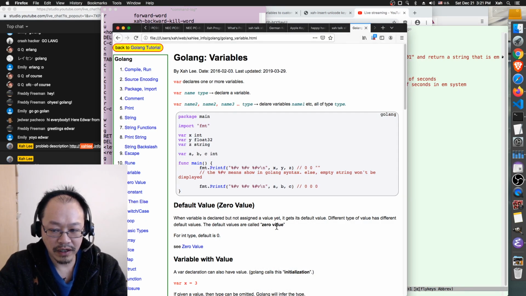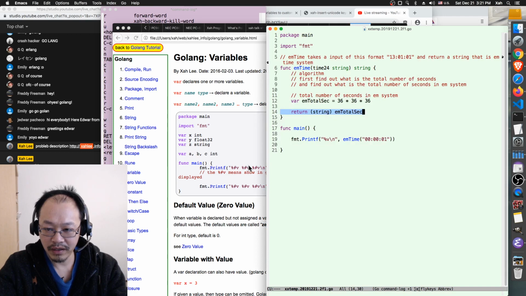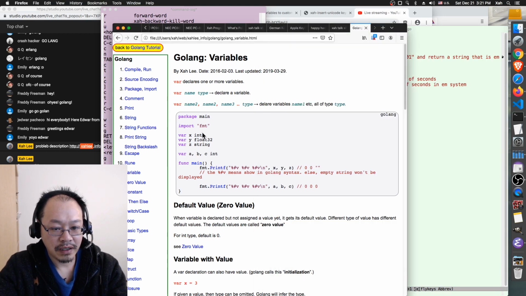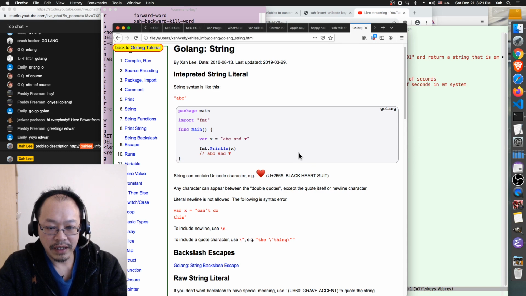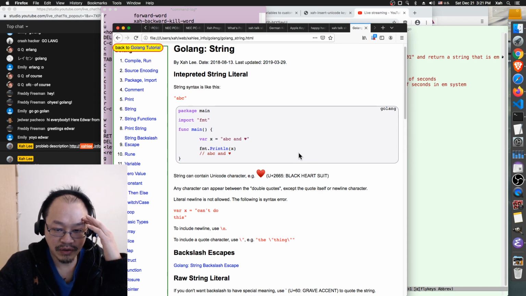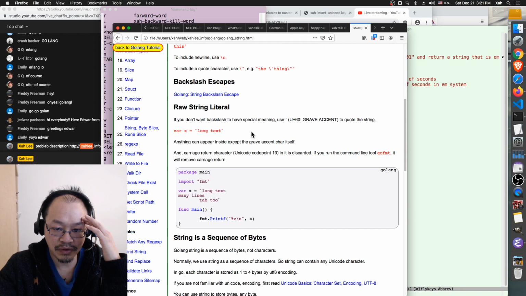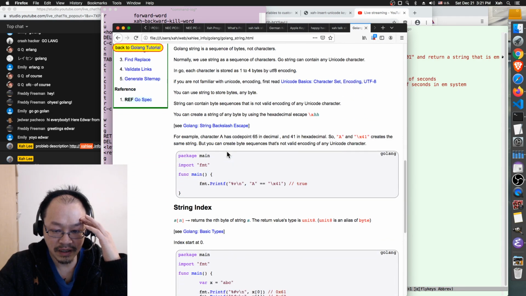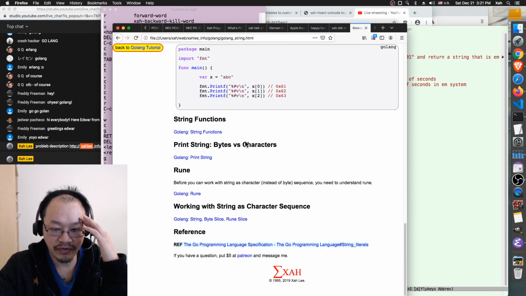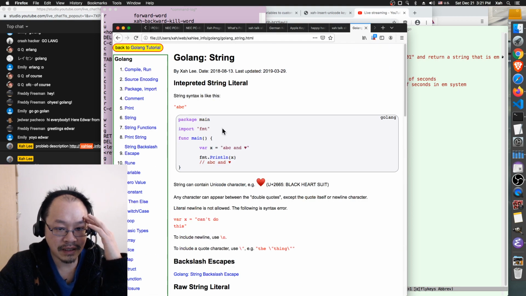So how do you convert a number to a string? I'm pretty sure it's correct. So let's see, string. We have a string here, and a raw string literal. A string is a sequence of bytes in Golang. That's Golang string, and let's see string functions.